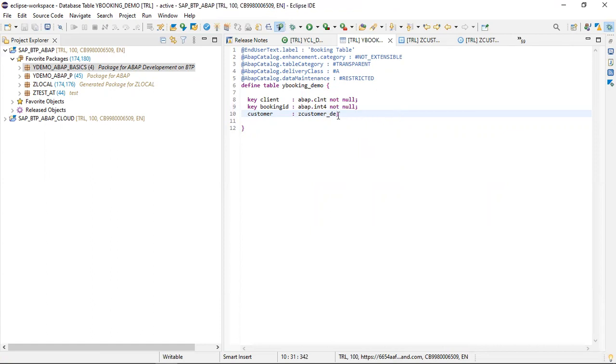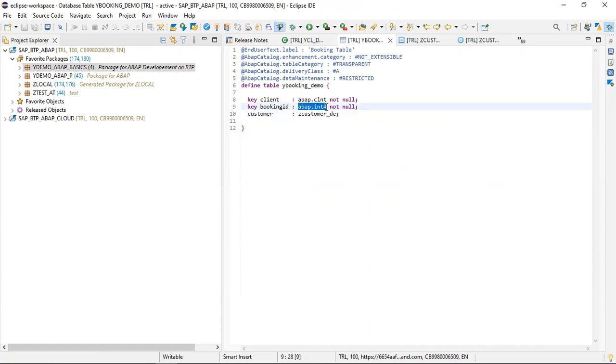So why should we use a data element? Here one question is why we should use a data element instead of the direct declaration of a particular field. In real time you have to create a data element instead of this direct declaration.